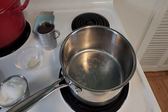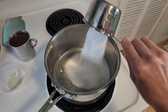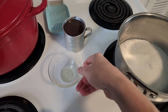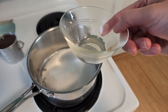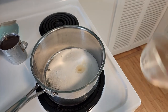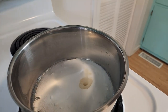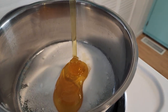We're going to start at the stove. We've got our 1 cup of sugar. And now, one little problem, the cookbook said a splash of apple cider vinegar. Well, you know, what is a splash? I don't know. So I've got a little bit here of what I think will approximate a splash. We'll put that in. And then we've got the best part. Oh, all that beautiful honey.